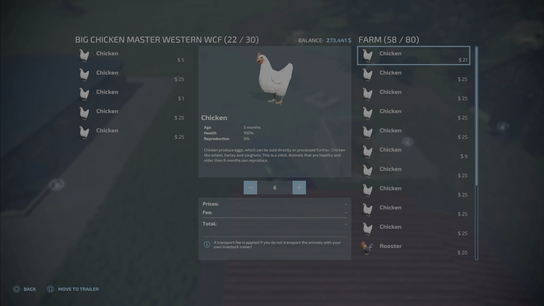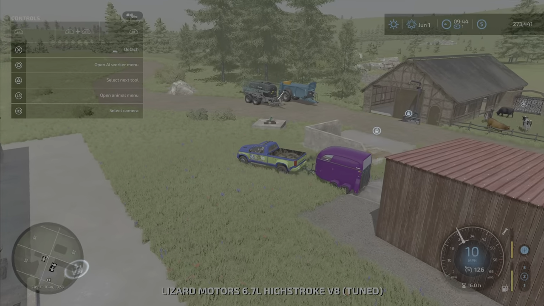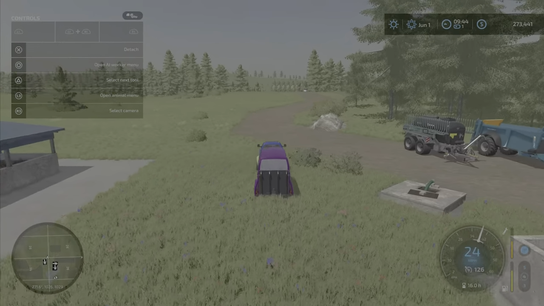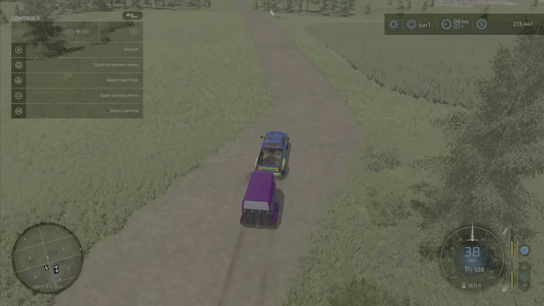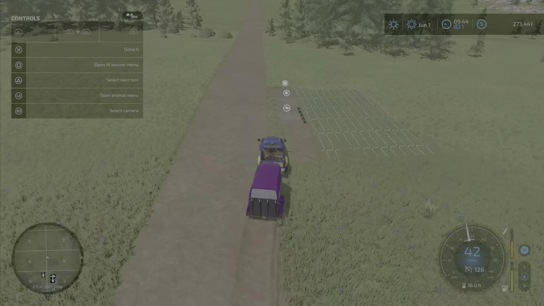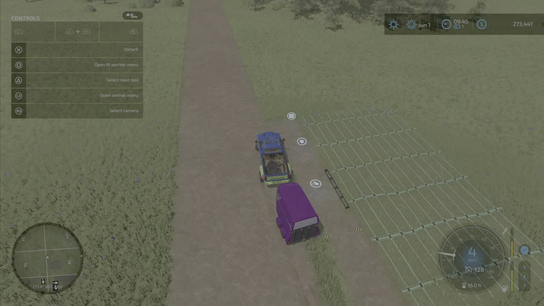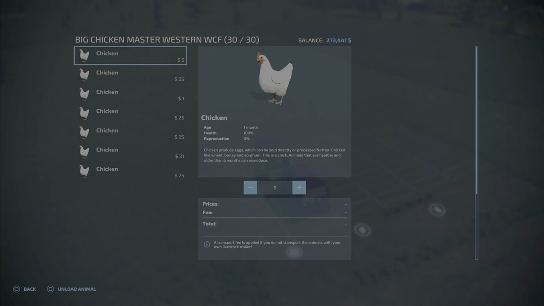Where's the rooster? Alright, let's grab two more. Right there. And we're just going to move them in this pen temporarily. This isn't going to be a permanent pen. Let's do this. Oh, wait, we can drive right through here, can't we? Yep. All right, and then we'll move them all into here.